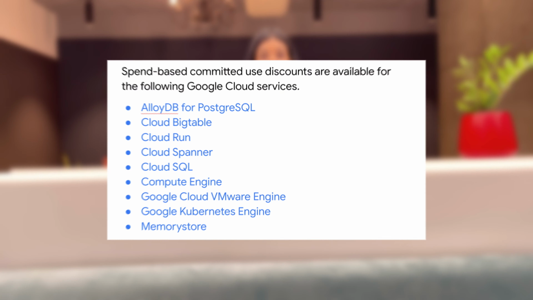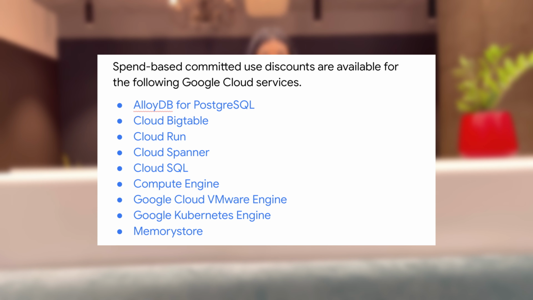The reason it's called flex CUD is that it offers a lot more flexibility than your resource-based CUD, such as purchase at a billing account level. So it can be shared across all applicable resources across all the projects under this billing account. It can also get extended to services beyond GCE, such as your Cloud SQL, Cloud Spanner, Cloud Run, Bigtable, GCVE, and GKE Autopilot.